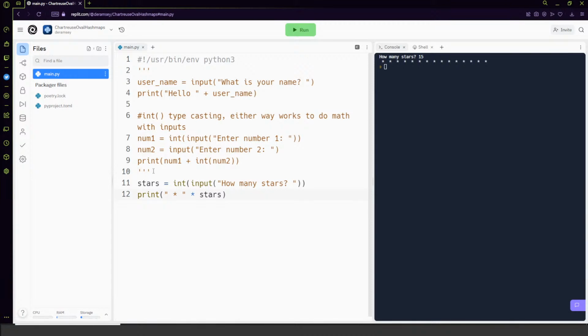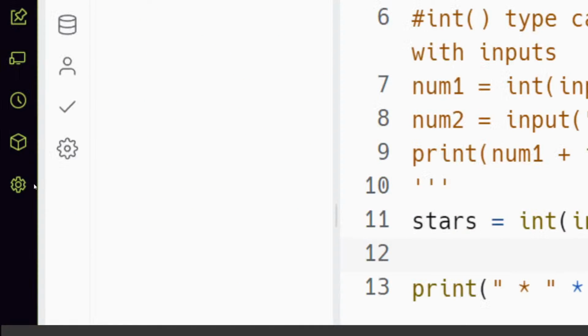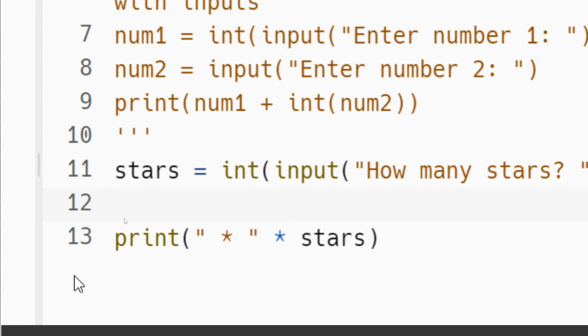Let's look at our code. So I'm going to use this same code here for printing the number of stars, but I'm only going to print the number of stars if maybe I say that my user puts in that I want 7 stars. So we'll say if stars equals 7.